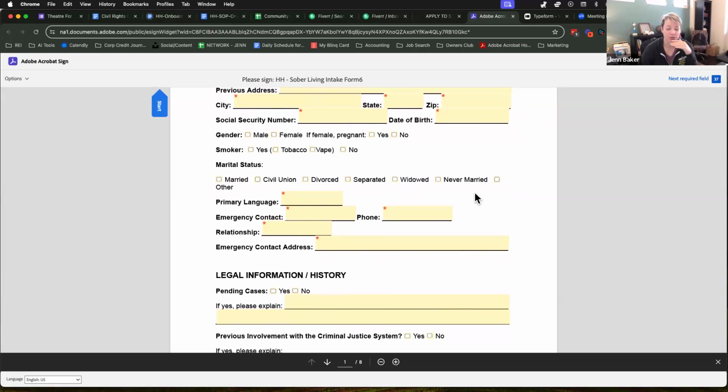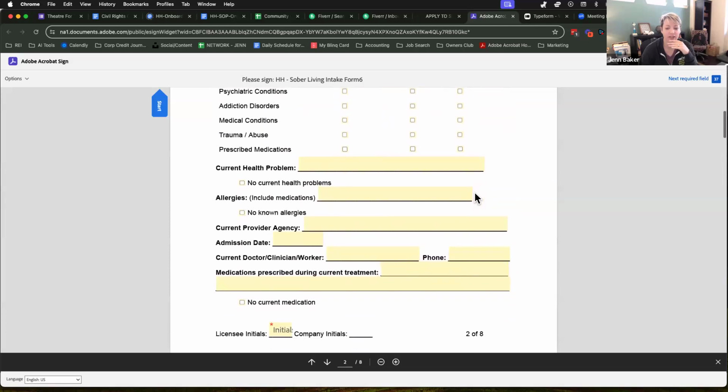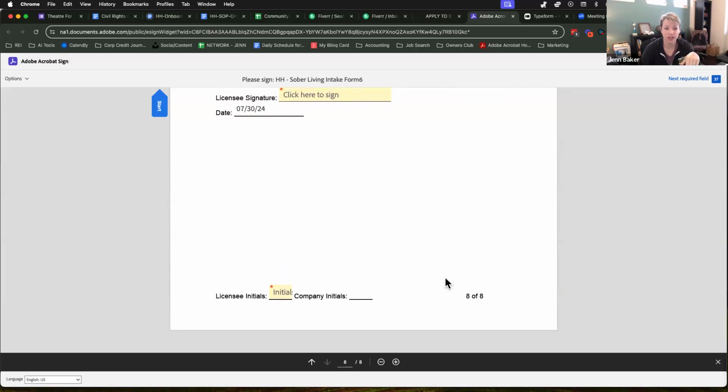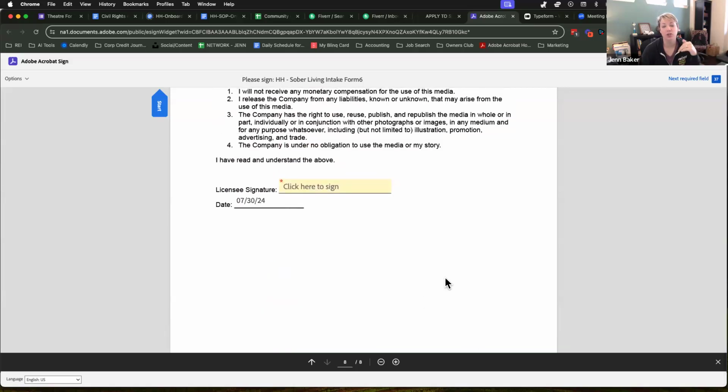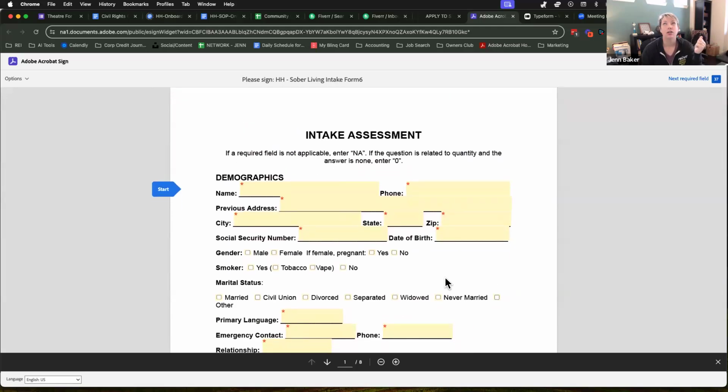So the other challenge with the Adobe form is that, again, I told you about the email issue, where when they're done, it would say, hey, you have to confirm your email before this will be sent to Haven Hall. Another issue is that if we needed to update this form, a lot of times you don't know what you don't know.